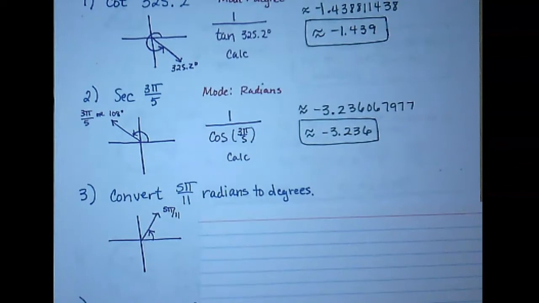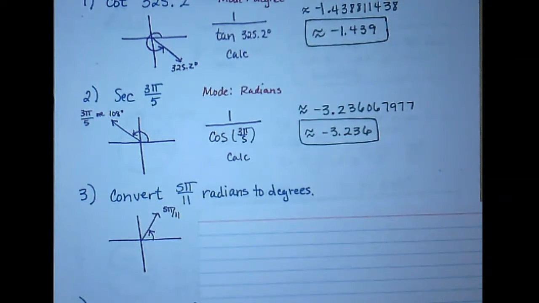So on 3, we're converting. So we're not worried necessarily about the mode on the calculator because we're going to be going back and forth. So what I would do here is I would probably just start and put my calculator mode on radians, since that's probably what the standard is going to be set to be anyway. But really it won't matter either way.